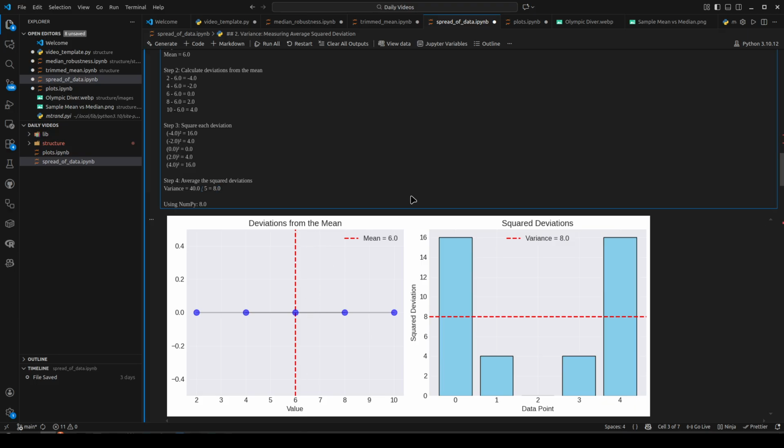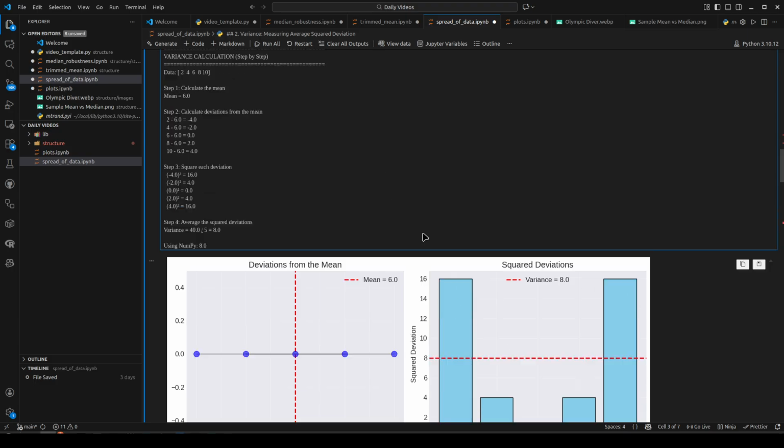Now, with the variance, as we did before, we took that difference and then we squared it. So we see here that this value, data point 0 that we have over here, is 16 points squared from the mean. This one is 4 points squared. So you can see here, if we had more and more points that were further and further from the mean, we would have this nice parabola.